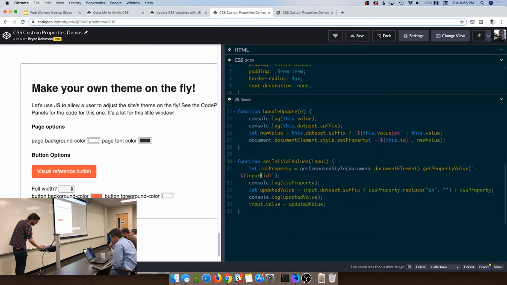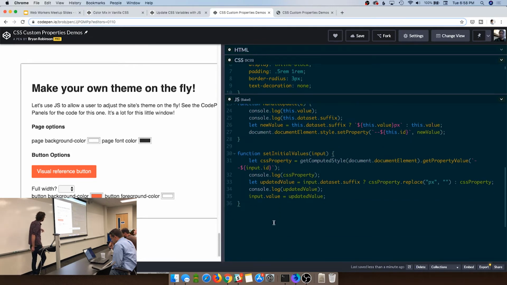So I've got a function down here, and the main thing that it's doing is taking that CSS property, and we're going to use getComputedStyle. This is the weird thing I was talking about a second ago, right? You call the element, which in this case is the document element, that root element, and then you say getPropertyValue of something. So we don't want to write over and over again, I want this value for this one, this value for this one, this value for this one.